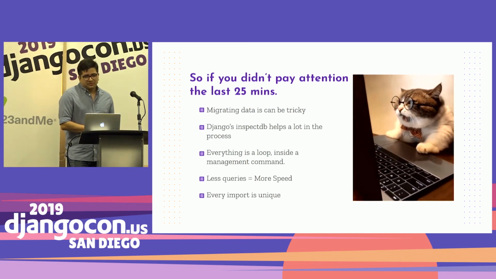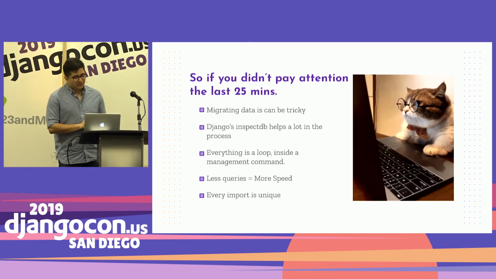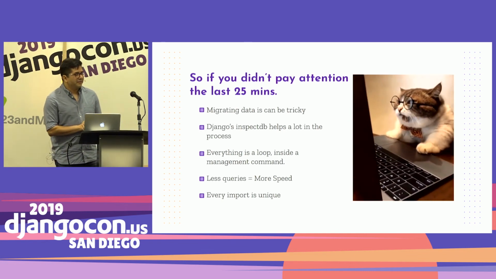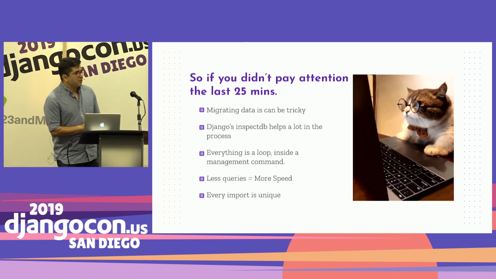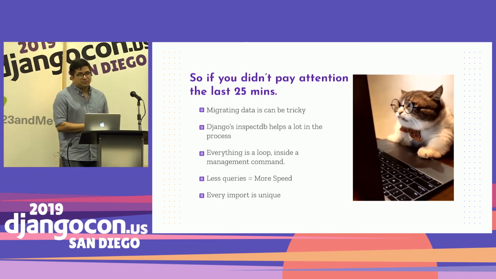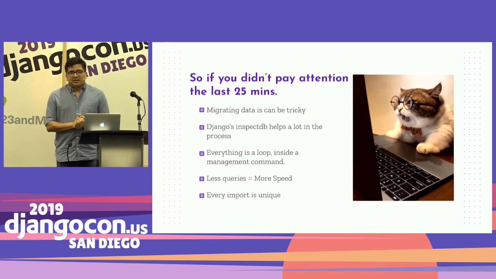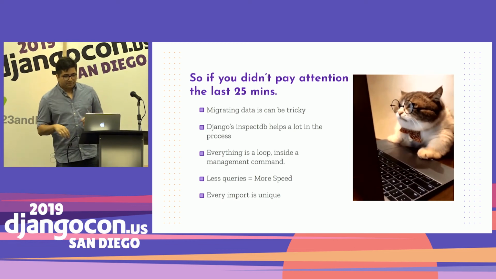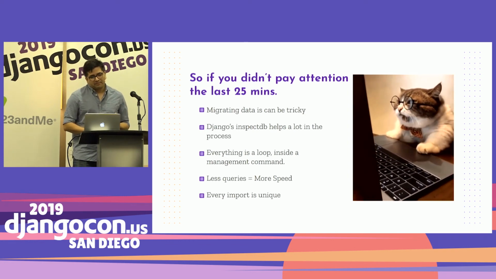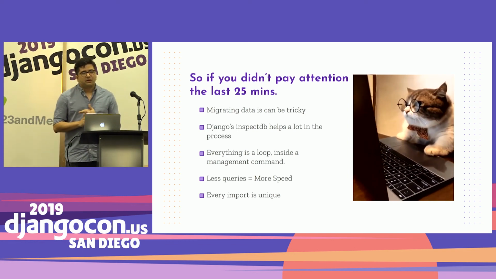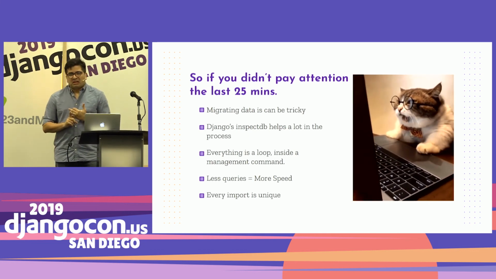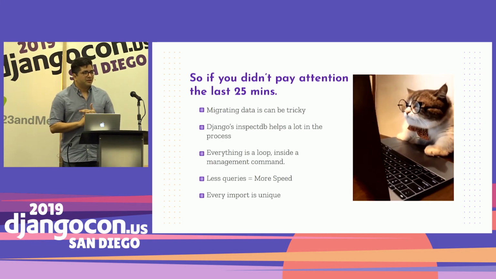So the takeaways: migrating data will always be tricky. Nobody takes care about data a lot until you do these processes. And data can be dirty, can be incomplete. It will always be tricky. Django inspectdb helps a lot in the process, but it's not a perfect tool. It won't ever be, because databases are really hard.